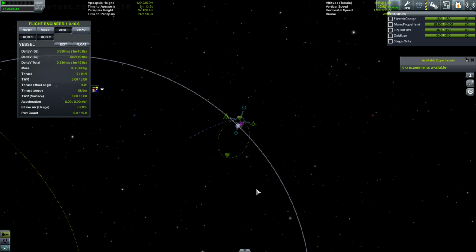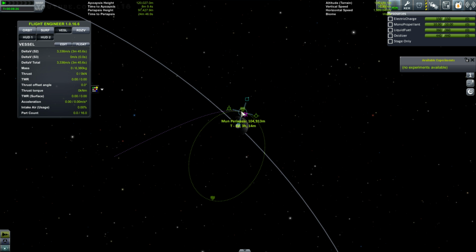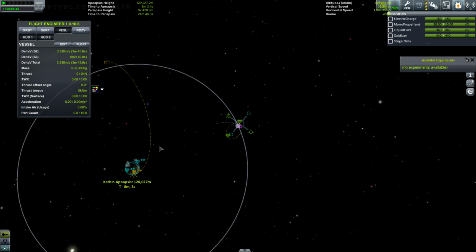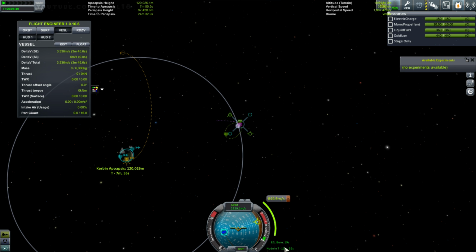Minimal burn to get into orbit, and then because we didn't retrograde that much, we should be able to leave relatively easily. So that's the general idea. We might need a bit of a corrective burn along the way, but that is the plan. So, when's our next maneuver? 13 minutes right now. Estimated burn is only 19 seconds.